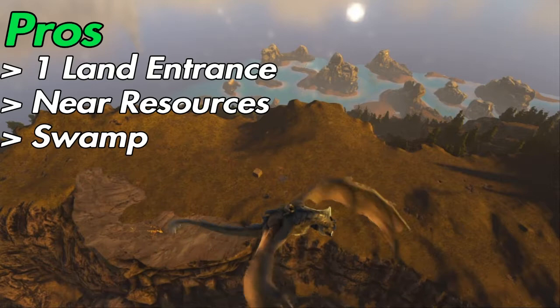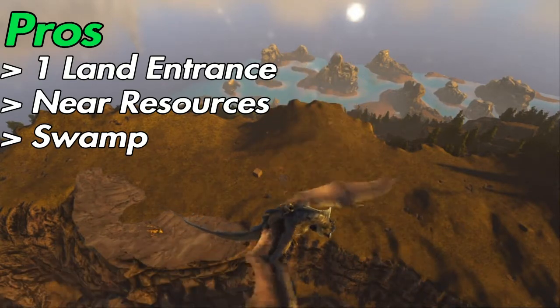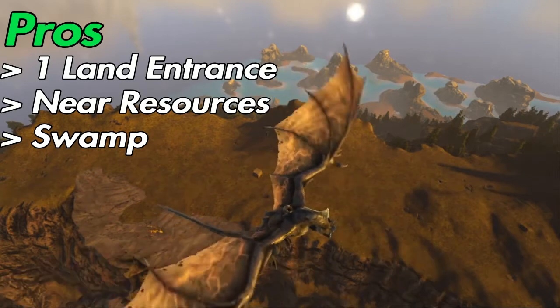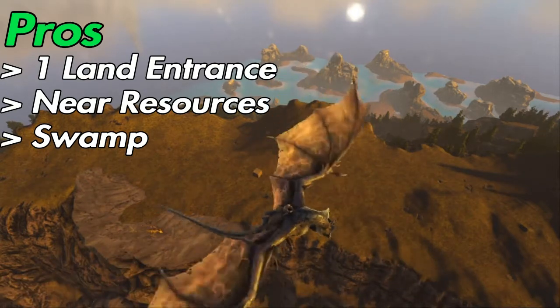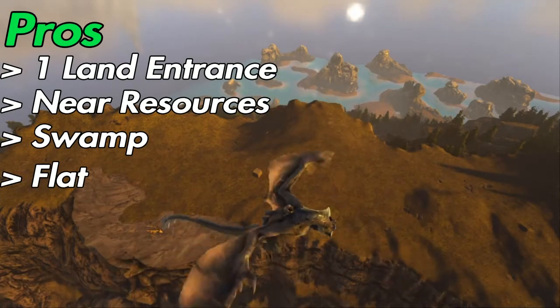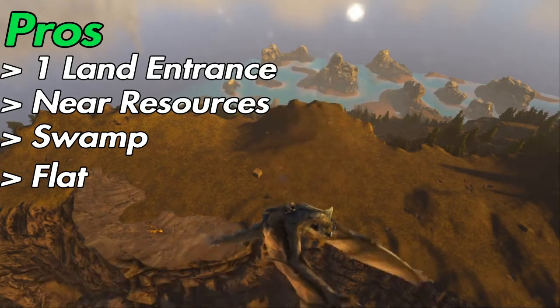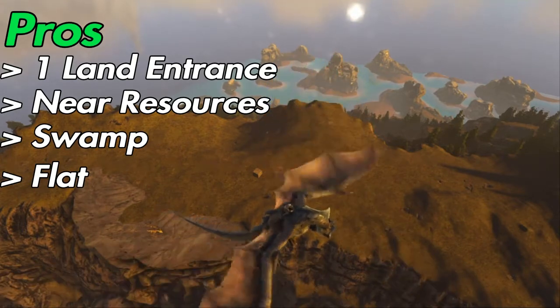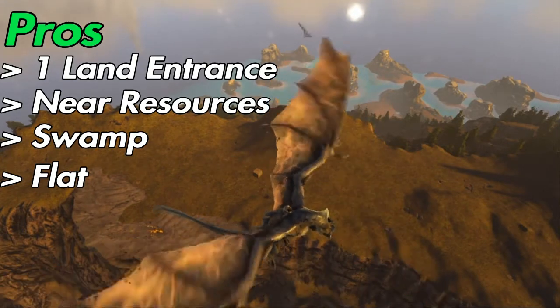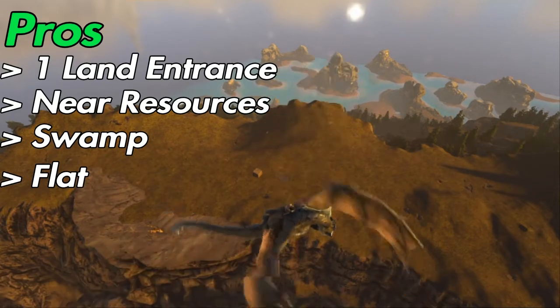This base placement is also near a swamp. Swamps have some decent things that spawn like the Caprasuchus, Sarcos. There's some leech blood you can get in there, and there's some more. You won't need to travel long distances to get these mounts. Lastly, the area is flat. The advantage of having a flat area is that it makes building a lot easier. You won't need to make slopes, ramps, anything like that to make the area even. You could also see any incoming enemies from certain distances. They won't have any cover to make a surprise sneak attack.